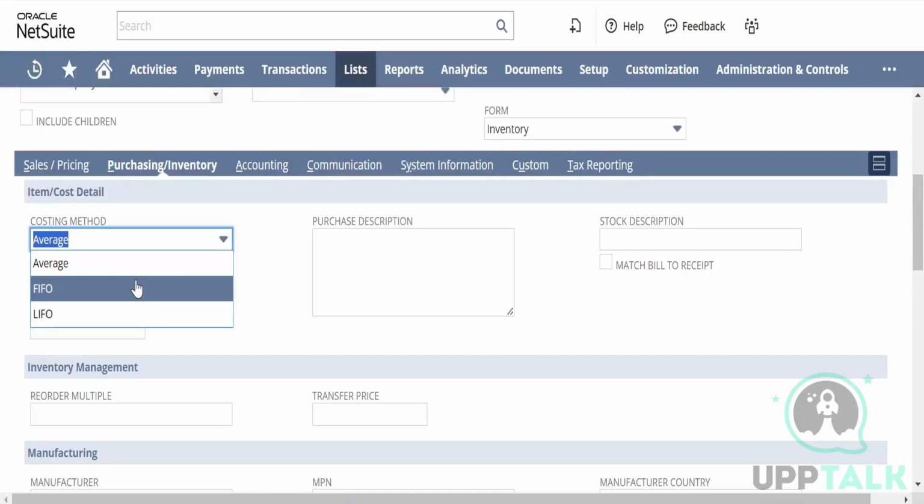Okay. Average. What is an average? So costing, first of all, what is a costing method? For any item that you sell, there is a cost associated with it, right? How do you define that costing? Through this costing method. What is an average? So I bought 10 bicycles today. That's in my stock. I bought another 90 bicycles tomorrow. I bought another 200 bicycles the third day, right?